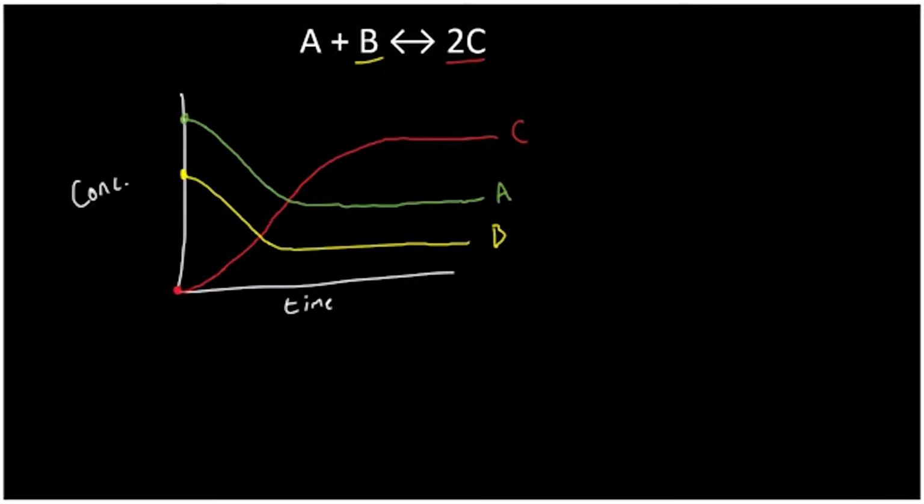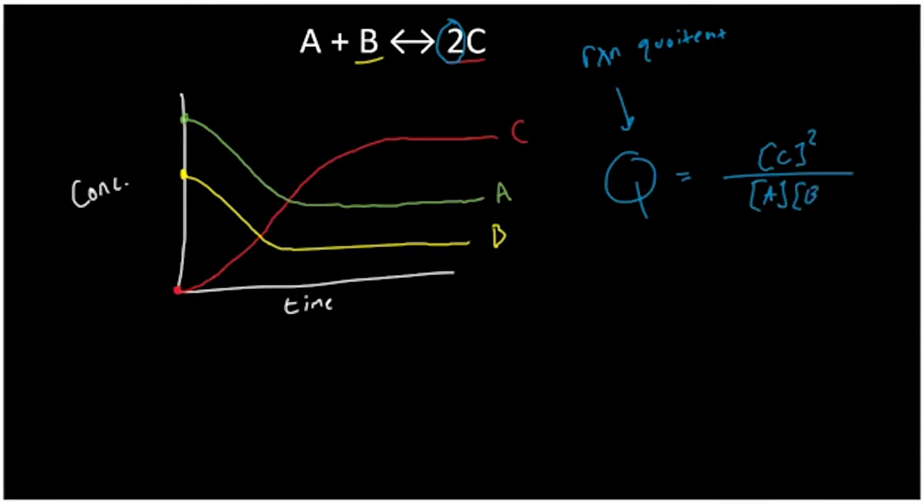And what we can do is write an expression for our reaction quotient, which is Q. So that's our reaction quotient. And we're going to track the reactants and the products. How are we going to do that? Well, we're going to write products up top, and we're going to raise them to their stoichiometric coefficient. So in this case, we're going to put C up top, and we're going to square it, because there's a stoichiometric coefficient, a big number up front there, of 2 by C. On the bottom, we'll put our reactants, which are A and B.